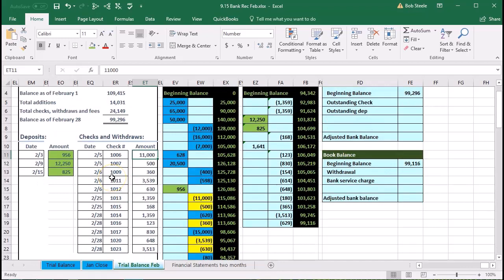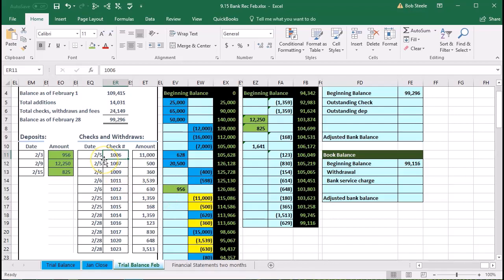And here's the check. We usually have a little bit more detail. We still have the date, but we also have the check number. Now, our general ledger isn't showing the dates and the check numbers because it would get too long and messy, so we tried to shorten it. But we typically would have a little bit more information in terms of check number when marking this stuff off in a computer system, and that can give us a little more help.